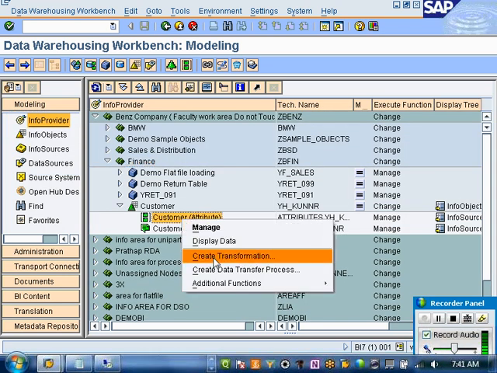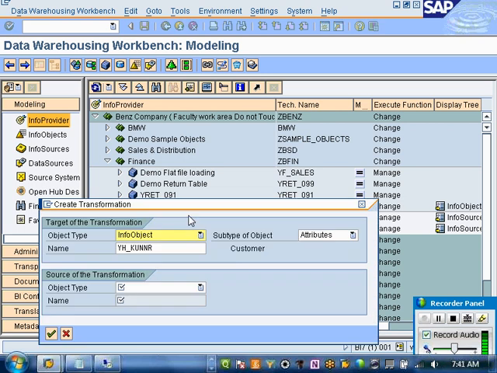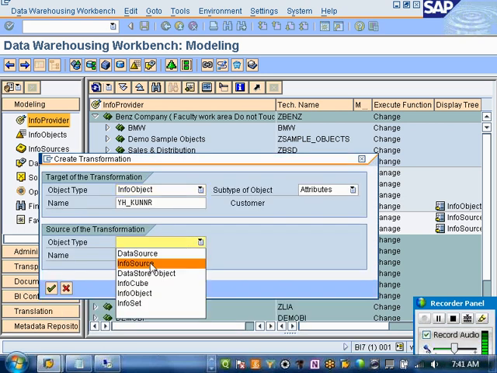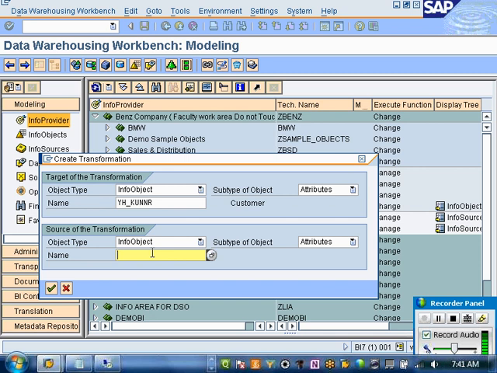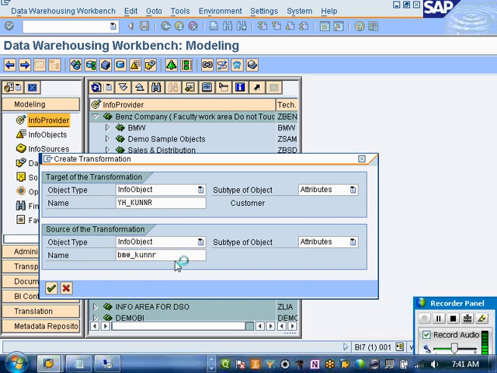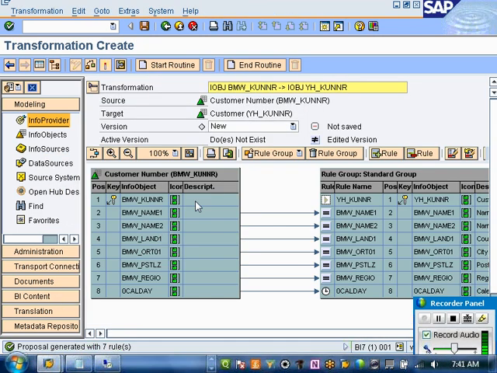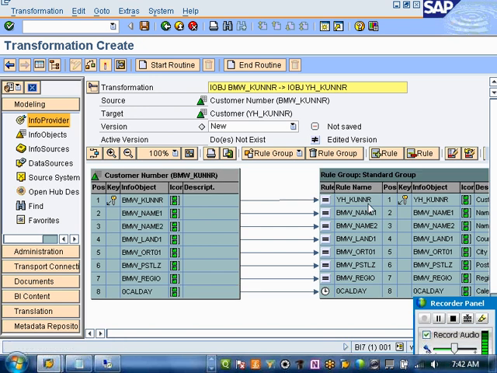Now I right-click and say create transformation. The target is the InfoObject, and the source is Kunnar, attribute to attribute. It's all mapped, and I'm mapping this Kunnar to YH Kunnar. You can use start routine, end routine, export routine, whatever you want, you can manipulate. Instead of loading this master again from a flat file, I'm showing you how to load from one master to another master.